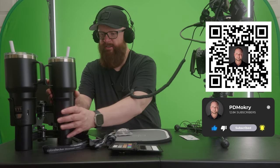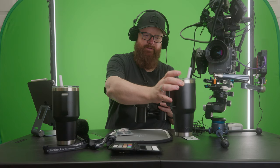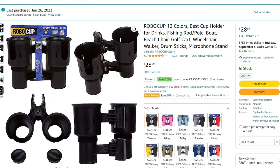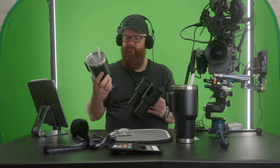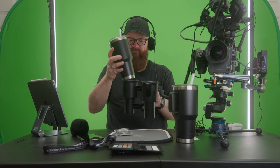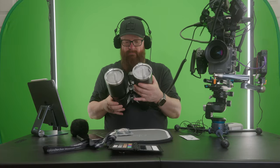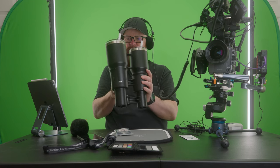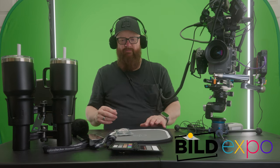He uses this on his cart. So he has two containers of beverages. So this will go on my rolling stand. It's called a RoboCup. And then at a local hardware store, which had a very nice selection of Yetis, this is the Yeti one that is the biggest one that fits into this. I believe it's 35 ounces. So two of these, I'll have beverages, and then if other people have beverages, they can keep on filling up my container. So this is something new that I'll be having with me at the Bild conference.